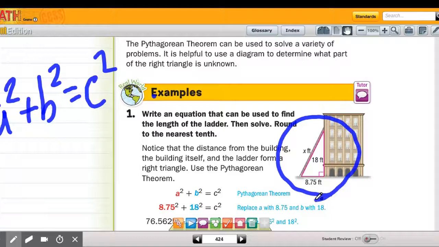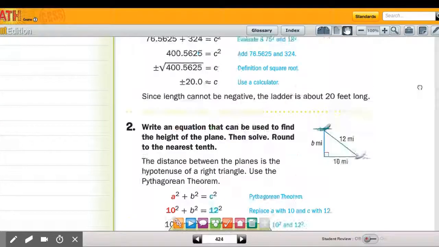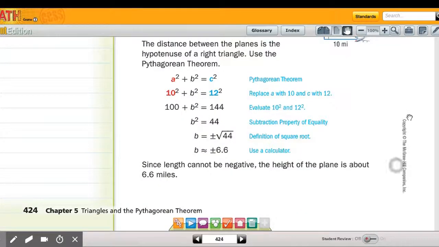Well, it looks to me like it's an A here and a B here. And it's supposed to be an A. And then a C over here. So that should be just like the others. I think that's a lot like what we've already done. I don't think it should pose too much of a problem. Let's see what else we have down here for examples. Ooh, wait a minute.